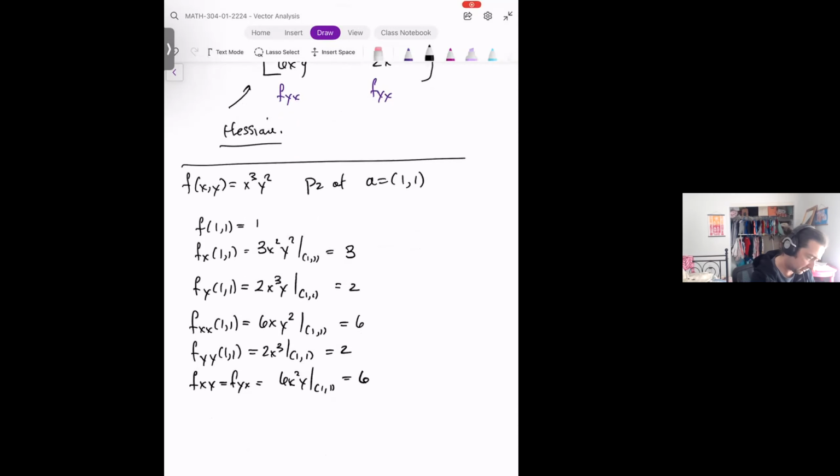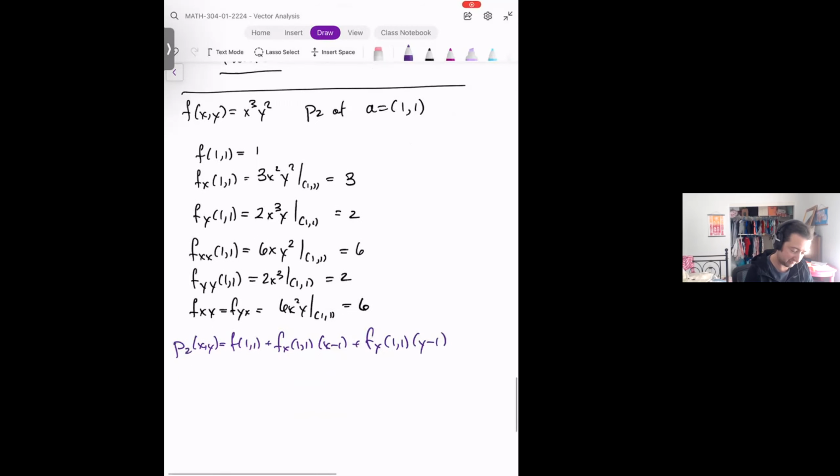Okay, so how do I turn this into the polynomial P2? P2 is supposed to be f at (1, 1) plus fx at (1, 1) times x minus 1 plus fy at (1, 1) times y minus 1. I'm only ever going to do one of these, by the way. So if this seems long-winded, it's just as long-winded for me to be walking through this example. Plus fxx at (1, 1) times x minus 1 squared, with the 1/2 out front. And then because I'm going to combine the yx and the xy term, I'm going to leave off the 1/2. And that's going to get me 6.